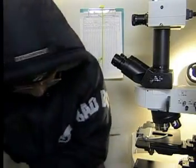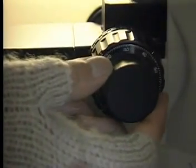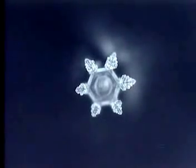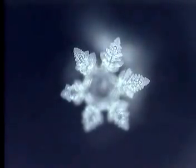Usually, however, of the 50 ice blocks that we have to work with, only a few reveal their beautiful hexagonal crystals on camera. What kind of crystal will the water from Shiraito no Taki Falls show us? A beautiful hexagonal crystal with delicate trimmings growing slowly from the six points of the hexagonal core.